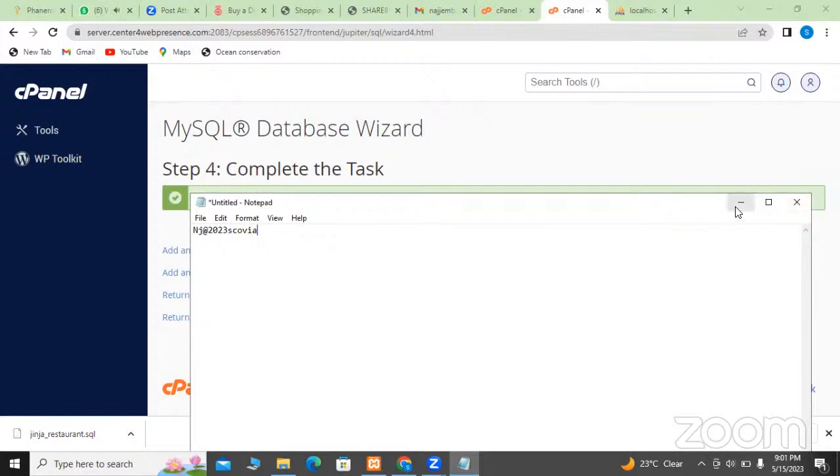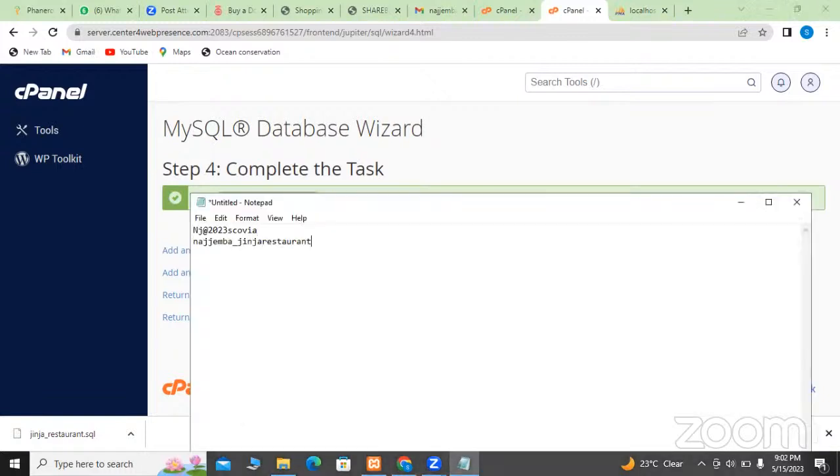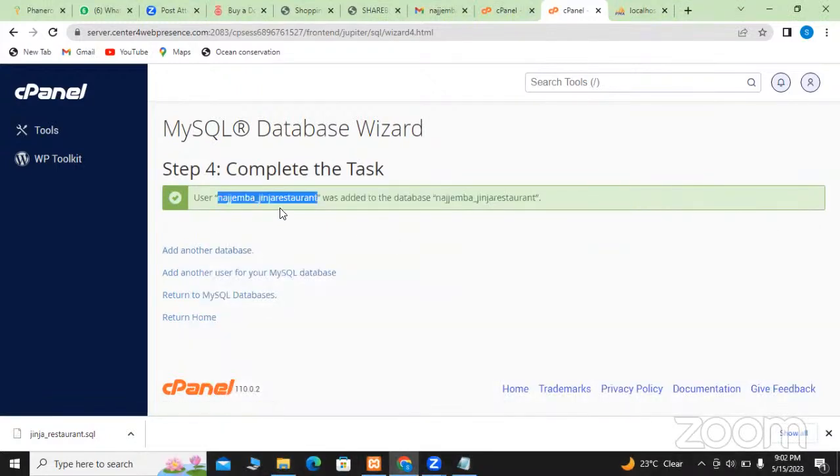Then copy that Ginger restaurant username. This one here. Yes. Paste it. Yeah, that is good. Nice. So we shall use those ones in our WordPress file.